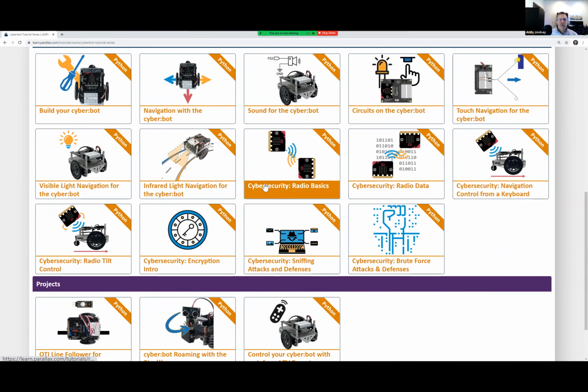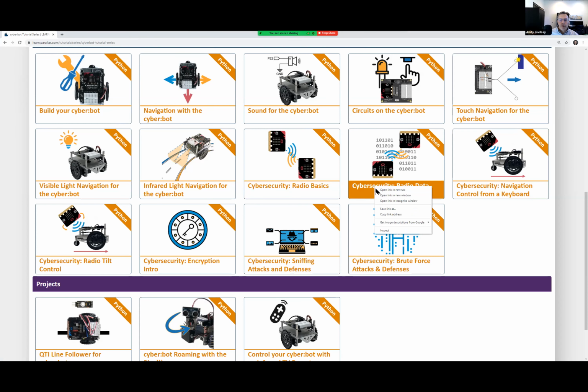I'm sorry, radio basics and radio data are both primarily microbit exercises, even though they're part of the Cyberbot series. And so here, I'll copy those links in. So that's radio basics. The idea is we're setting up kind of a straw man by setting up the open radio communication so that we have a total network.